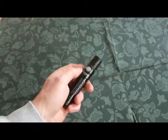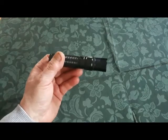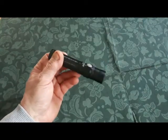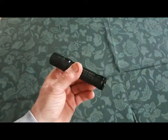Very simple, easy operation. They're all pretty much the same, except that this one doesn't have SOS. It's got just a strobe. And there you have it. It's just as simple as that. Practice with it a few times and you'll have her down.